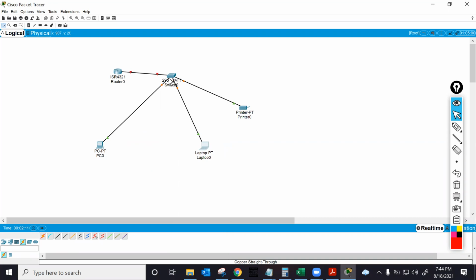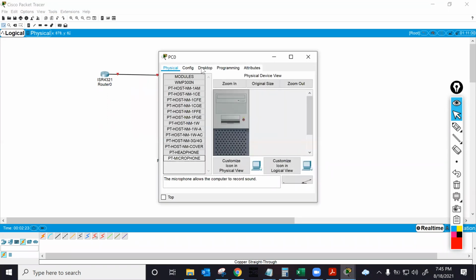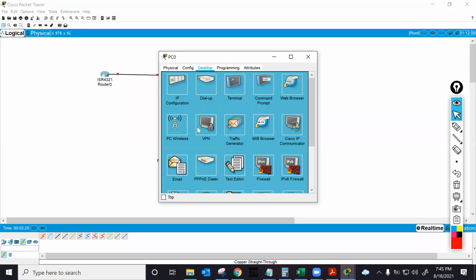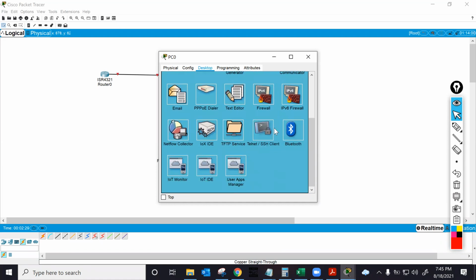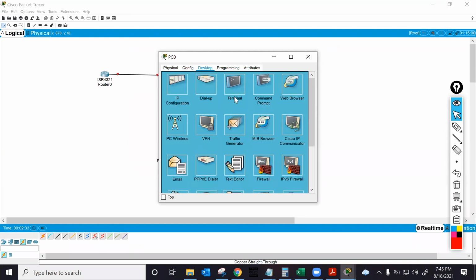Right. This is a switch. You have a laptop here, PC, computer, desktop. This is the router. Router is where you have internet after that. Right. When you open the PC, so these are the PCs. PCs, options, IP addresses, VPN, traffic, right? Firewall, right? Email. So a lot of things are there. Right? I just want to get the understanding.